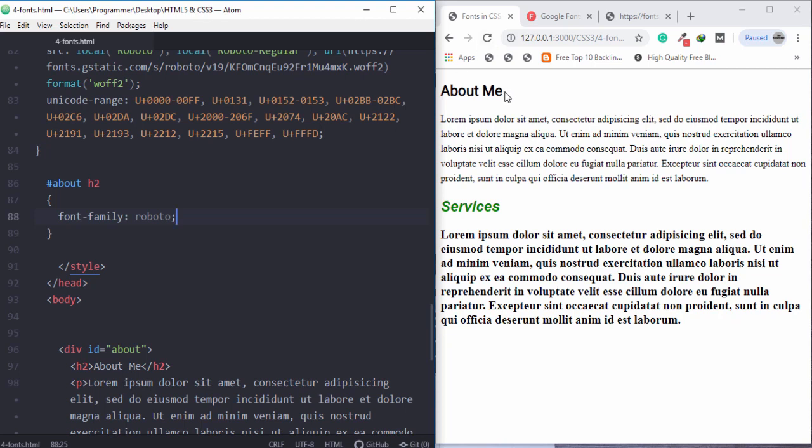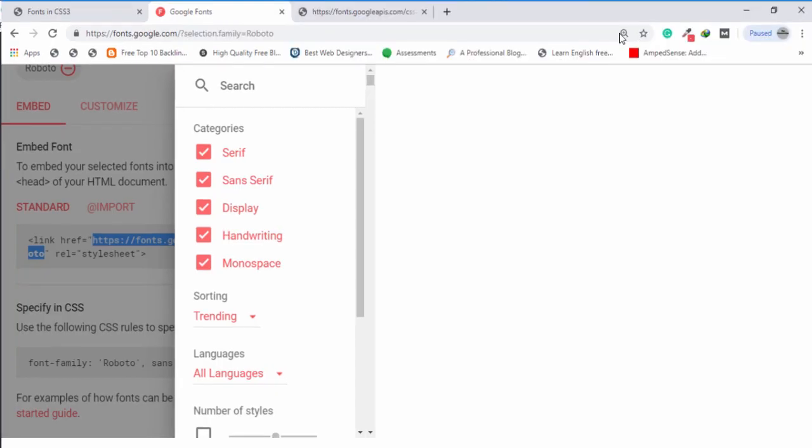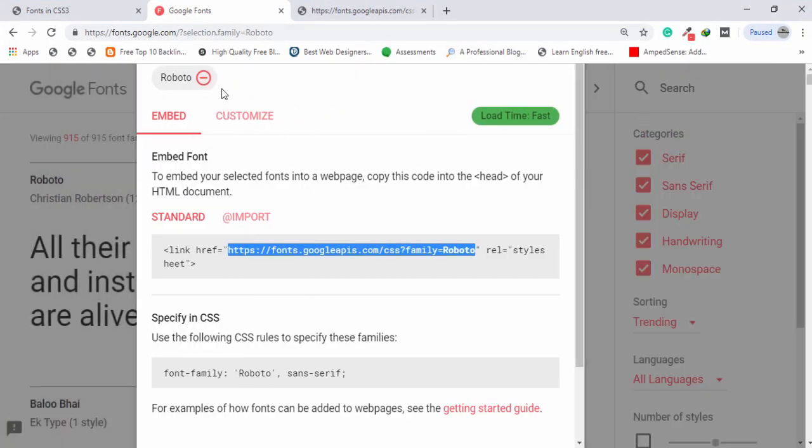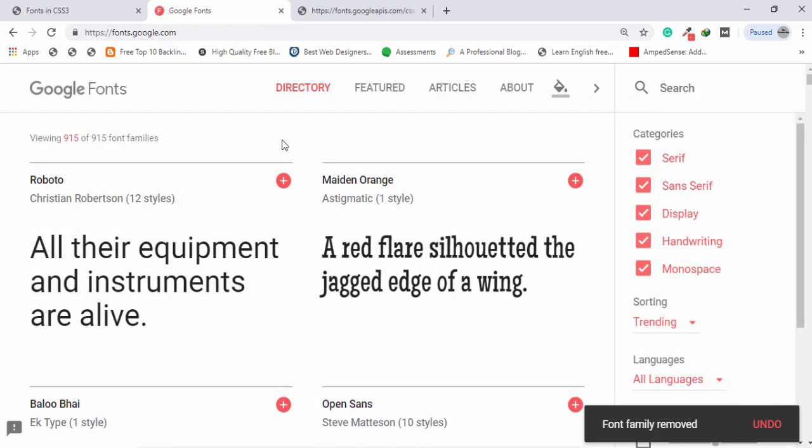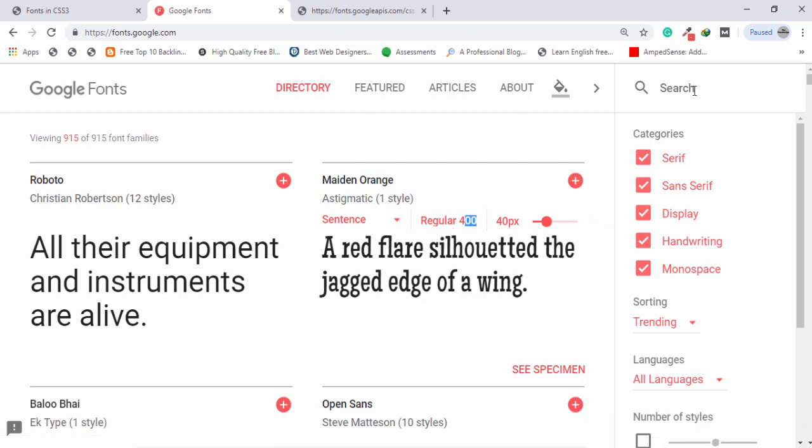The font has been changed now. You have received the font from Google Fonts. This is a very popular website. You can get any type of font from here, and you can also use your own size and many other things you can do on here.